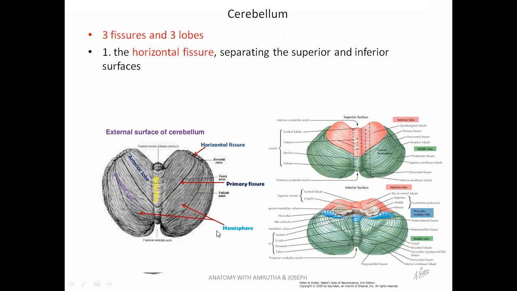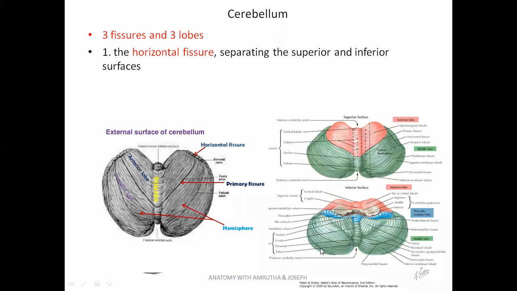Now, below that, there is another surface, that is the inferior surface. Now look at this. This is the superior surface. Don't mind the different colors. This is the superior surface, and this is the inferior surface. Now, these two are separated by a fissure. That fissure can be seen in this area. It runs like this. You are not able to see it here, but you can see it here. Yes, the horizontal fissure. Look at the inferior surface here, you can see that there is a horizontal fissure in this area.